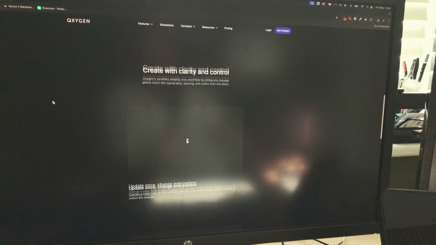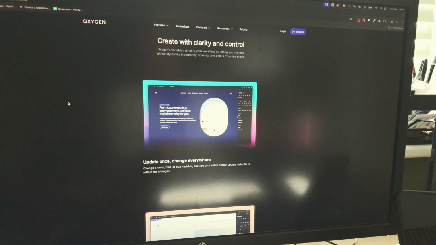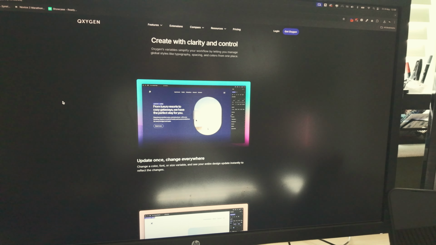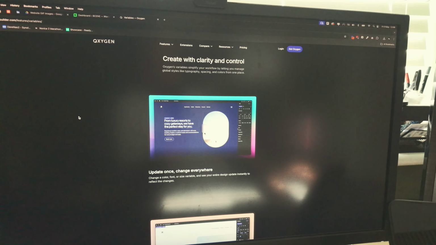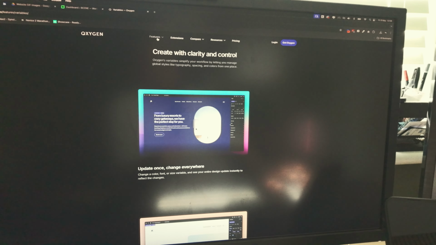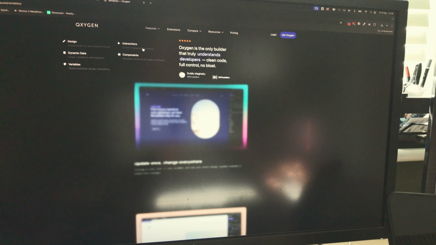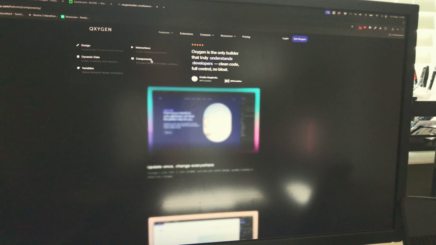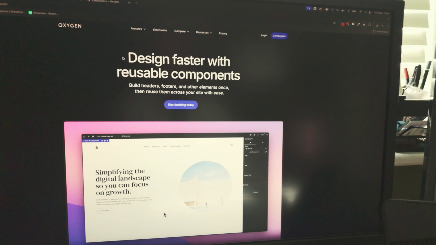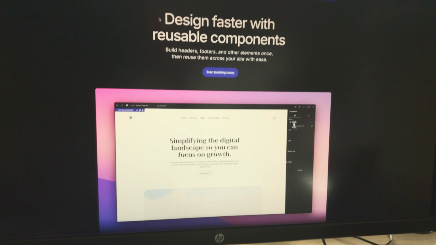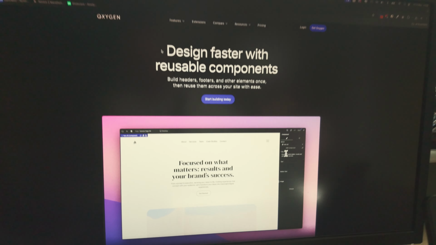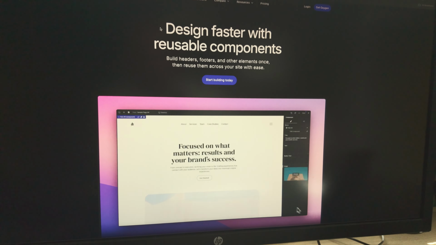So I can't wait to give that a try, and that's going to get rid of one plugin for me already. So I'm going to be able to get rid of Automattic and just rely solely on Oxygen. The next thing that's really exciting in terms of the features is the reusable component stuff. So again, making components that you can build once and then just drag into obviously any other project from there.